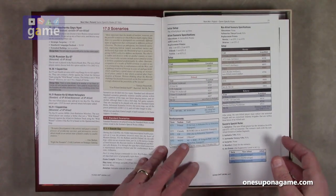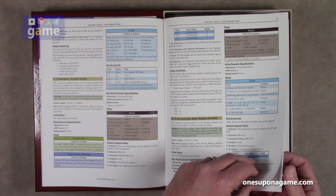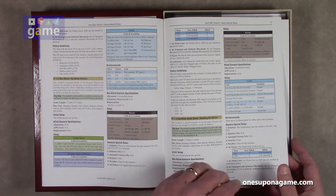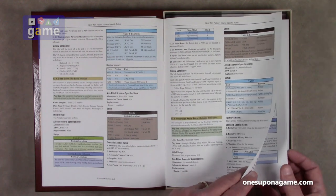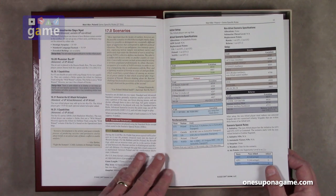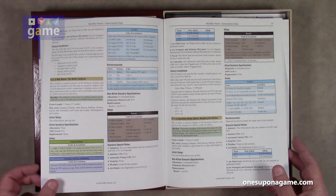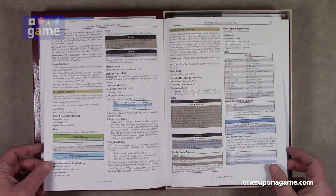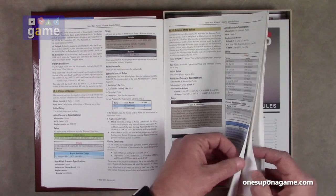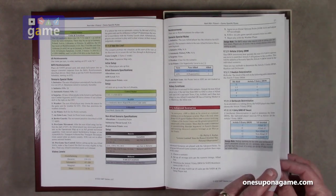We get to our scenarios. Standard scenarios include: Scenario One, the Suwalki Gap; Scenario Two, Red Storm — the Baltic Invasion, which is most useful as a solitaire scenario as it's particularly brutal on the allies given current NATO doctrine and policy; Scenario Three, Operation Arctic Storm, whose primary purpose is to learn the rules for airborne and air mobile. Then Scenario Four, Seizure of Warsaw; Scenario Five, Defense of the Baltics; and Scenario Six, Take the Line. So six standard scenarios, plus advanced scenarios as well.